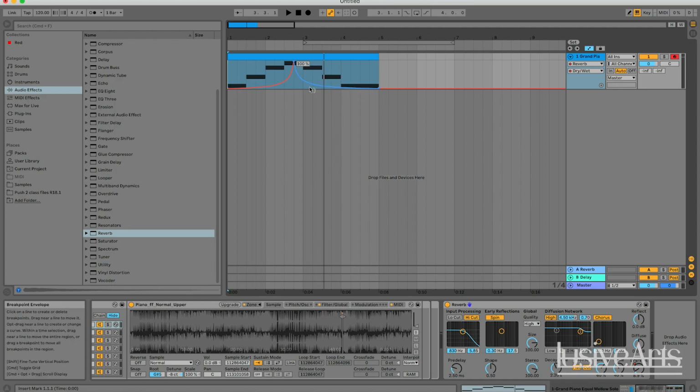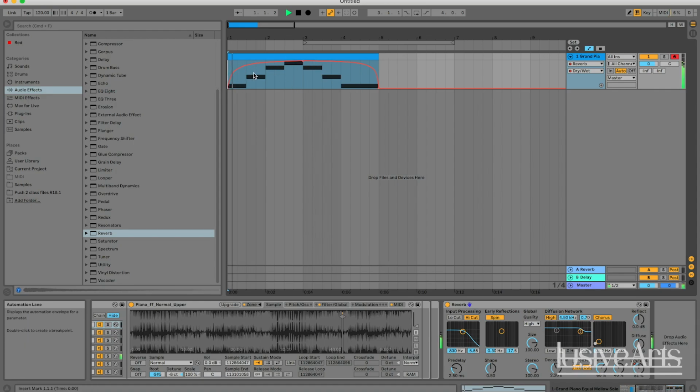So let's change these curves, make them the opposite way. So doing it this way, it's essentially reverbed for the entire duration of this because the curve is so strong.